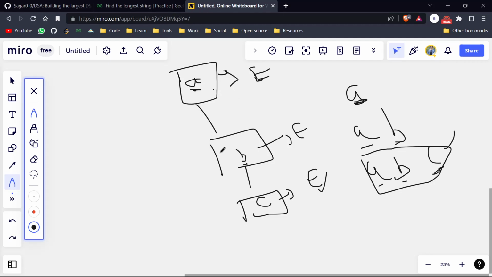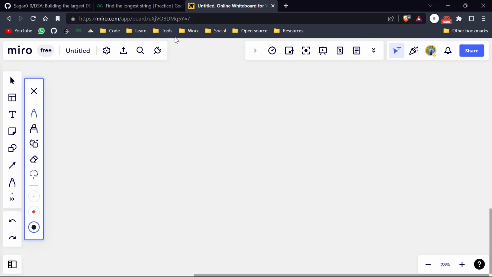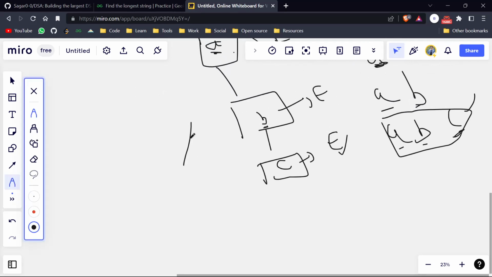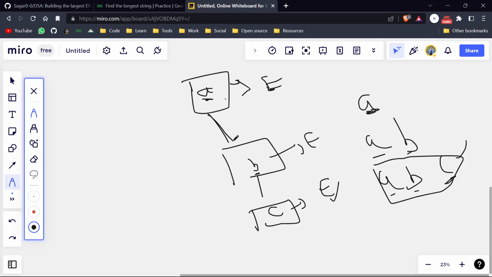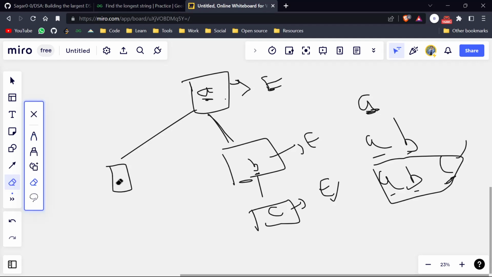So that is how we have to create a trie, and let me tell you how we can create it conceptually. First of all, we will create a node, and what will a node contain? First of all, you can see we are writing A, and after that its child is B, but B is not the only child. We also have A as a child, but this has no value. Initially it will be null, but it is reserved for our A value. If there is some string with A, it will be here.